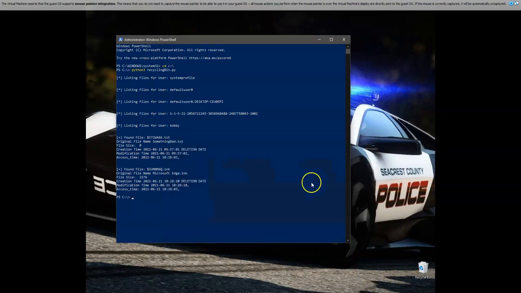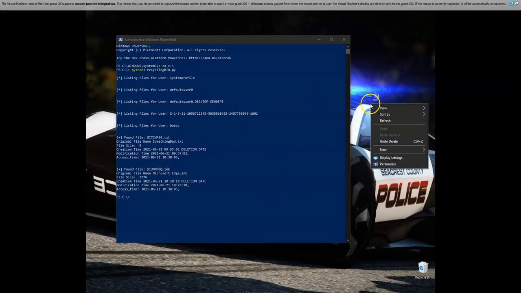Okay, so the point of this is that we're looking in the recycling bins of files that have been deleted for all users, independent of the operating system. So this is working outside of the user accounts. Now to do this, of course, we have to have administrative access, and so I use the administrative Windows PowerShell. But then we can go through each of the users and collect this information. So that's really it. If we want to run it again, I can do another file here just to show you one more time.